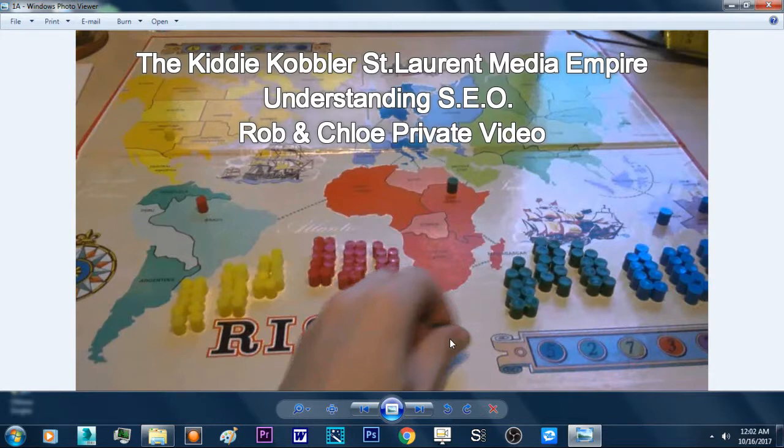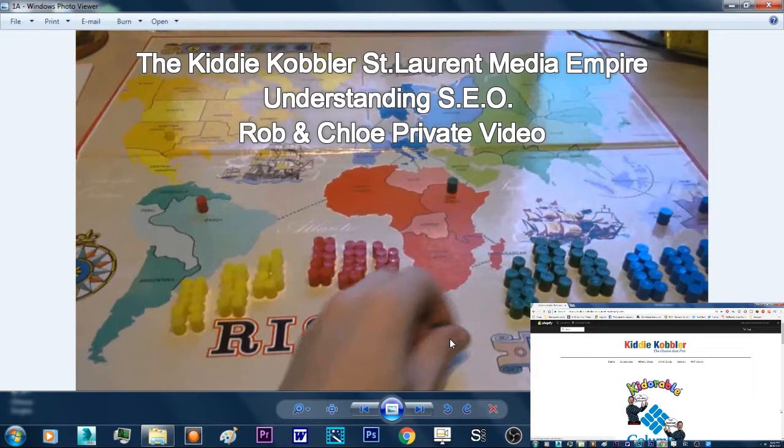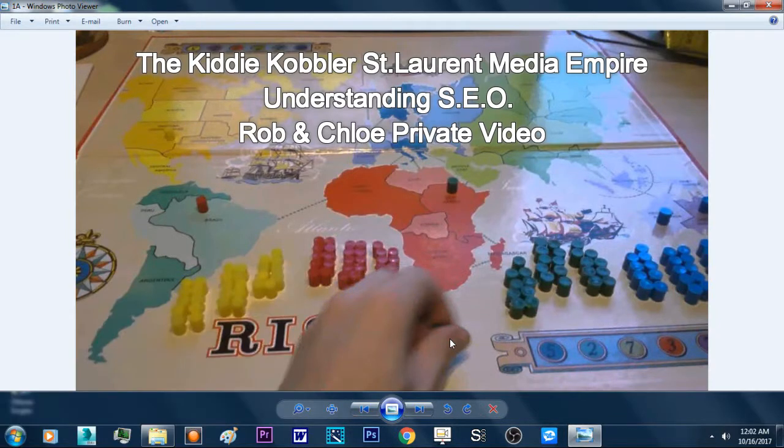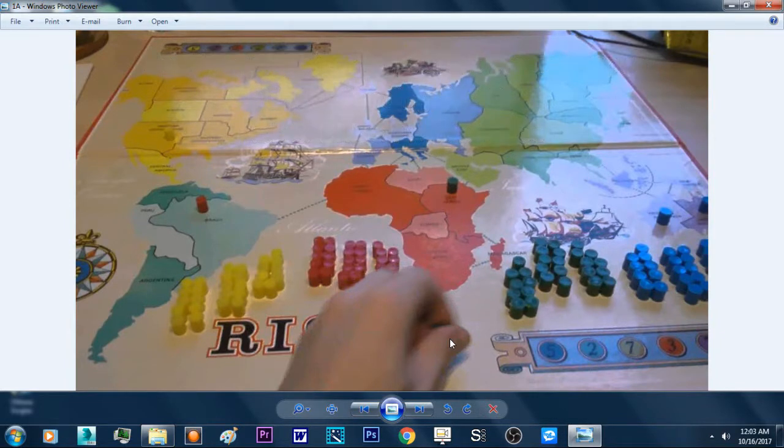So if you think of your online presence, your Shopify store, your hometown store page, and every kind of media that you want connected with that, as a Risk game, by placing your pieces in certain strategic areas, you are going to win. You are going to get all the sales you can and beat out the competition.